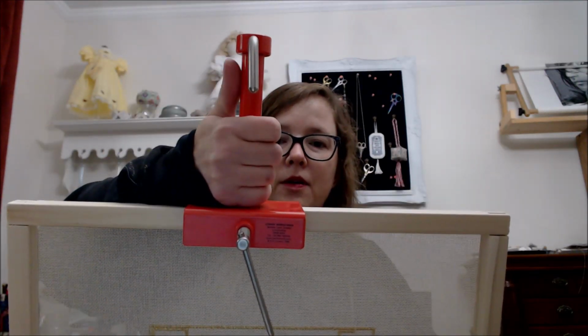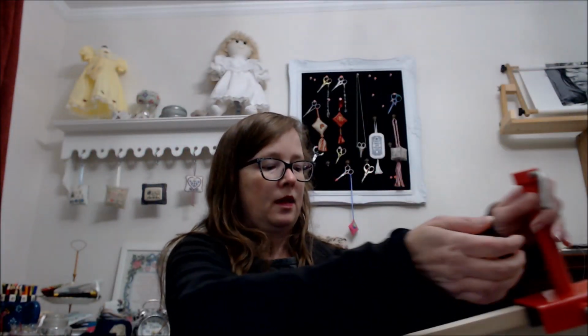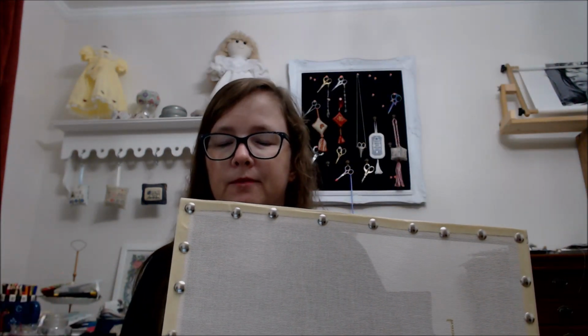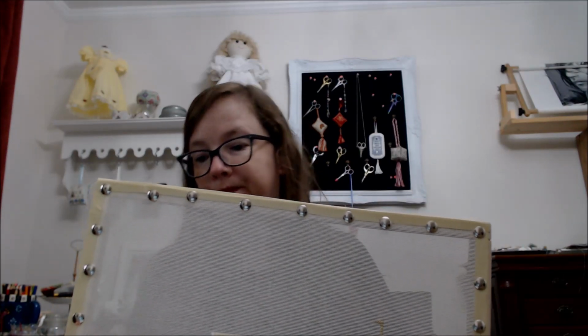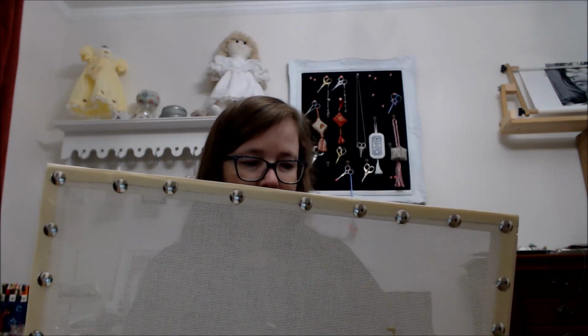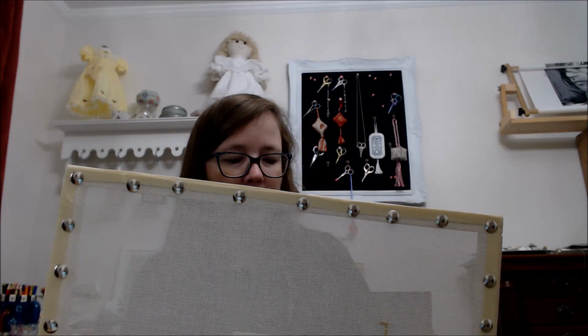And the next one that I worked on, I only worked on this today because it's not one that I work on out in the living room after work. And I decided, since my Lowry frame was available, I'd bring it in here and put my English rose needlework on and work on it, because the Lowry frame is perfect for this frame. And so here's where I am now.